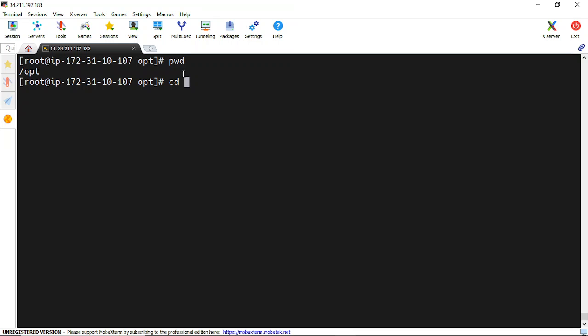If you want to move to any other directory, you just have to write the name of that directory and press enter. Now your current working directory is splunk. If you want to change your directory further, just write cd space bin, enter. Now your current working directory is bin. So this is how you can change your working directory.